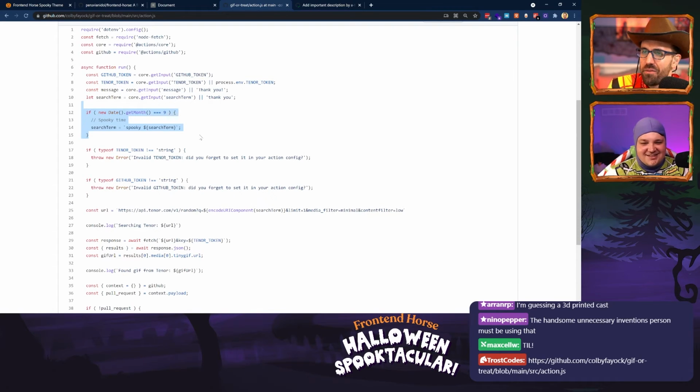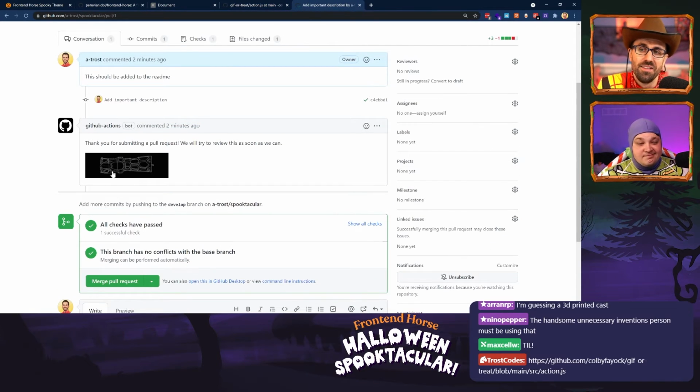We were talking a little bit about how, seeing this, we've got a lot of generative artists within the Frontend Horse community and in the Discord. I could absolutely see, instead of pulling the best Tenor GIFs out of Tenor and pasting those, you could generate a seeded thing, like, oh, this is the unique image for this pull request, just for the sake of it. Something from George Francis, generate an NFT, or try to sell your pull request. That's, I mean, great. Now I would much rather be blamed for that than for the whole, oh no, people are putting the word amazing in pull requests. I'm going to be blamed for the next NFT trend. Damn it, Colby. All right, well, there we go.